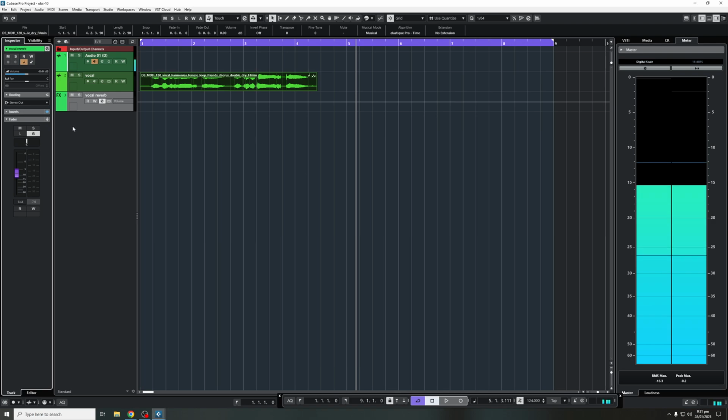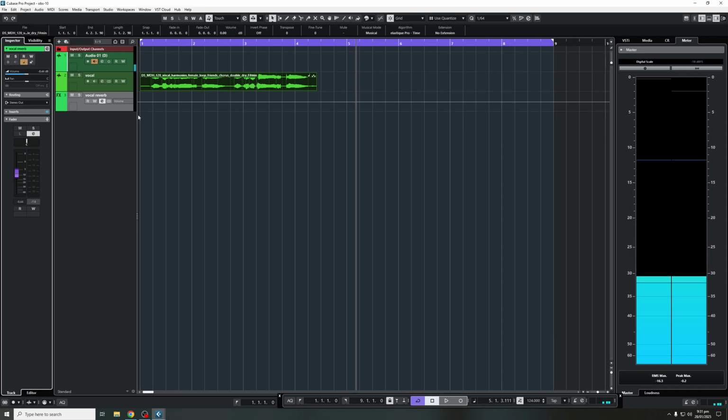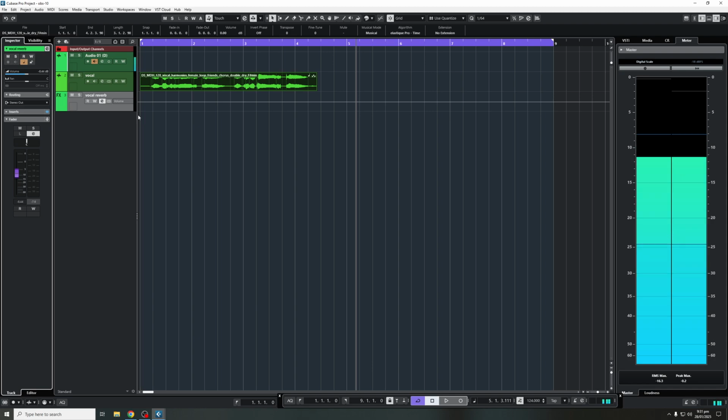If you want to add a lot of reverb on your vocal, if you're trying to create a cool vocal effect, by all means do it. This is just one way that's going to make your vocal stand out a little bit better. But again, you don't have to use this just with vocals. This is just a simple example. You could use it with your drums, with percussions, with piano, with lead synths, whatever you like, you can use this.